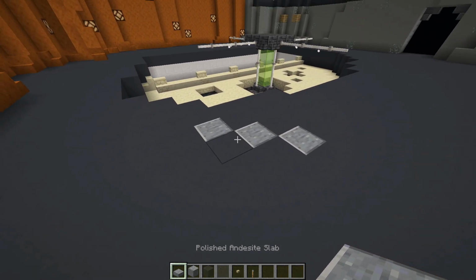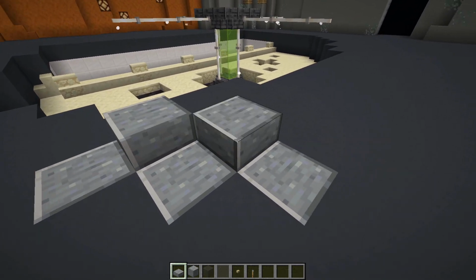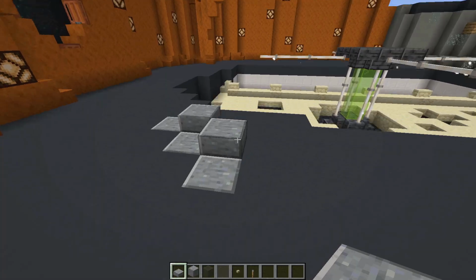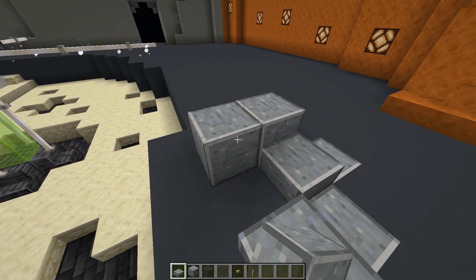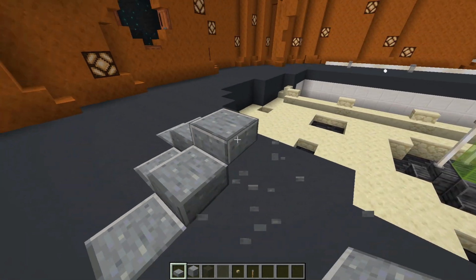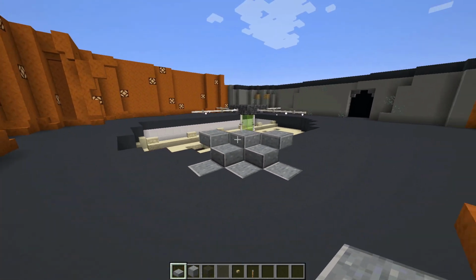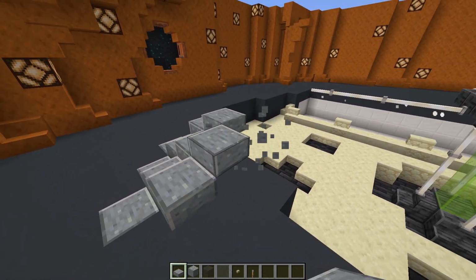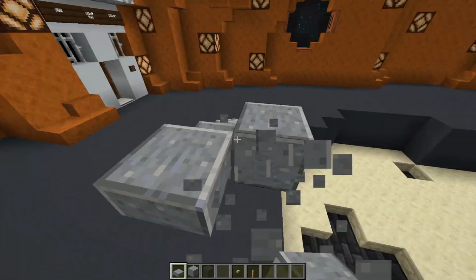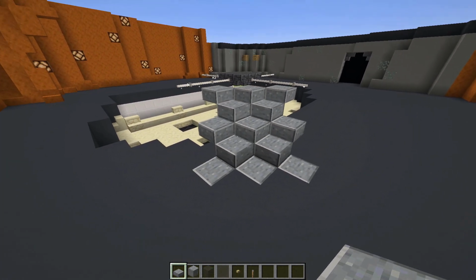And first of all, come over to where we laid down these 3 polished andesite blocks and place 2 polished andesite stairs right here. Then behind it, you're basically going to place 3 slabs in the same pattern right here. However, this can be a little bit fiddly, as they need to be slabs, not whole blocks. So you need to do something a little bit like this to get the effect we're going for. Then we're going to mirror this bit once again, going up like that. Then we're going to mirror the row of 3 once again, so you end up with something that looks like this.